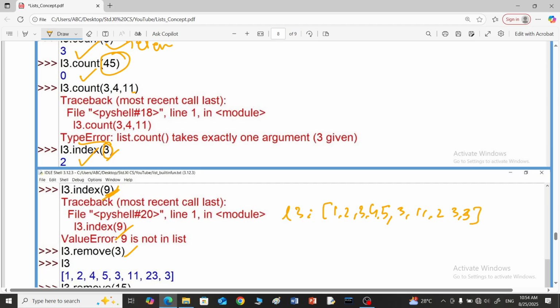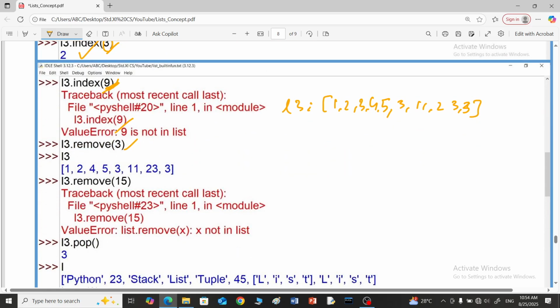Okay. Now L3 dot remove 3. So how many times is 3 there? First time, second time, third time. So it will only remove which one? The first one.